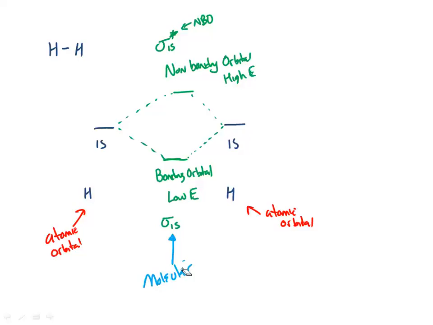This is our molecular orbital. And what that allows us to do then is to build up a series of things. Like for instance, if I take a look at helium, it again has just 1s orbitals. And if I mix them together, I get something like this, and something like that.